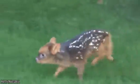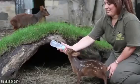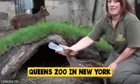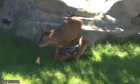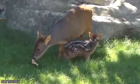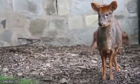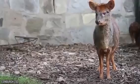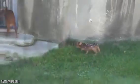The world got an incredible close-up look at a baby Southern Pudu fawn in May 2017 when one was born at the Wildlife Conservation Society Queens Zoo in New York. Newborns remain with their mothers for up to a year, and after 8 months, they start to grow their antlers. Young Pudus and adult Pudus are both said to be very playful creatures who will run, skip, and play fight with each other. Sadly, Pudu fawns are under threat from deforestation through agriculture and logging.